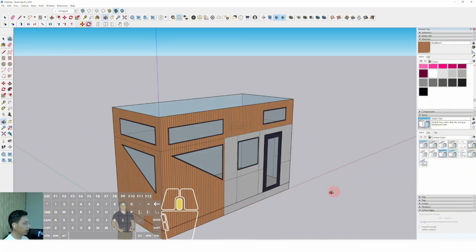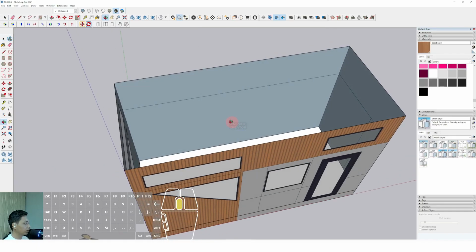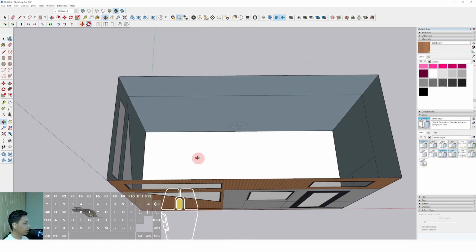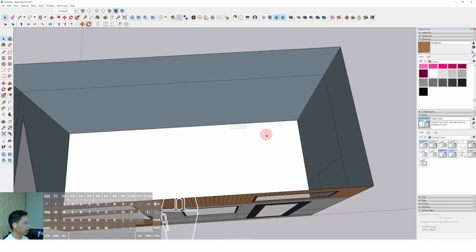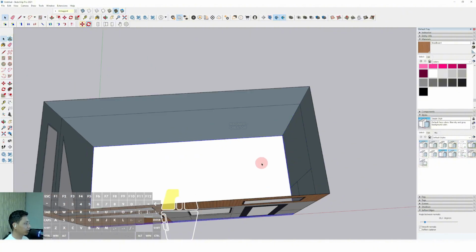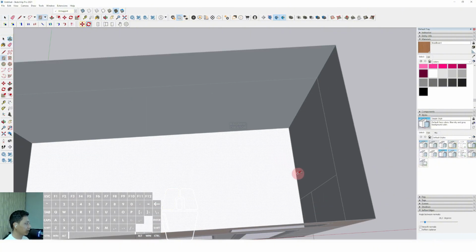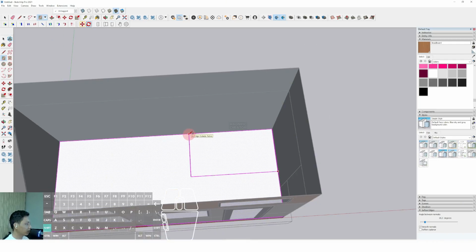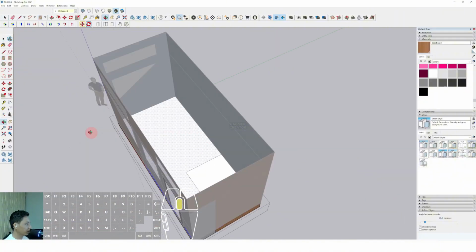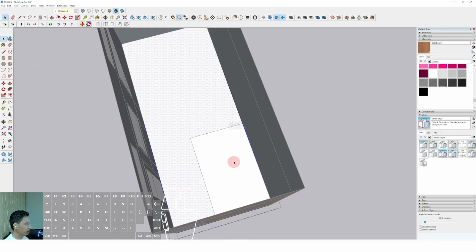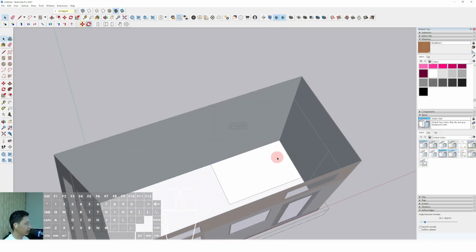Okay, and then we can make the interior elements. So we can make the interior elements over there, and we can determine that this is the bathroom. Okay, this is the bathroom area, around 2 meters, 2.5 meters and 1.5 meters approximately in here. This is the entrance and this is the bathroom, and we can make a different color.